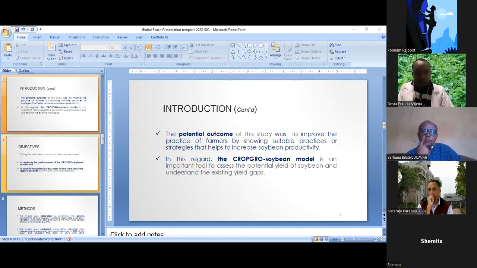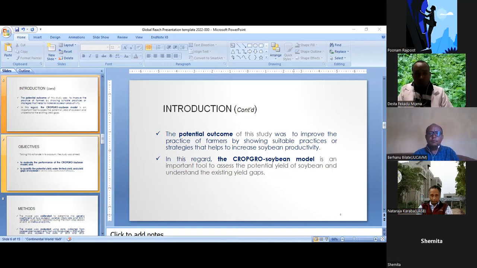And in Jimma, that's part of southwest Ethiopia, soybean is largely cultivated by small-scale subsistence farmers under low input and rainfall condition. As a result, the average productivity is much lower than what the agroecological condition of the region is expected to offer. The productivity of soybean is known to be constrained by so many factors, like the physical factors, the management, and the socio-economic factors.